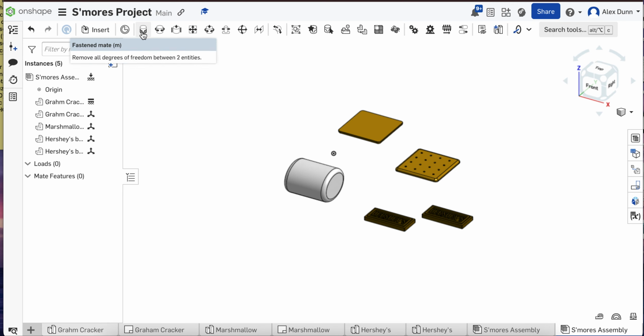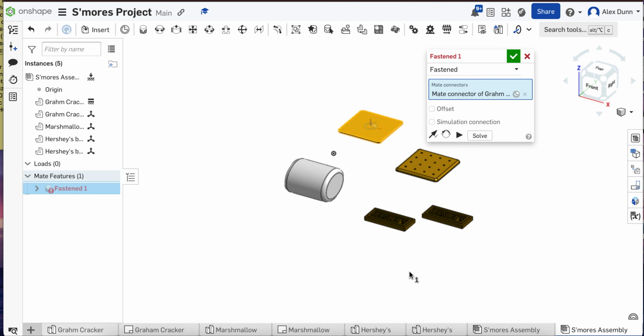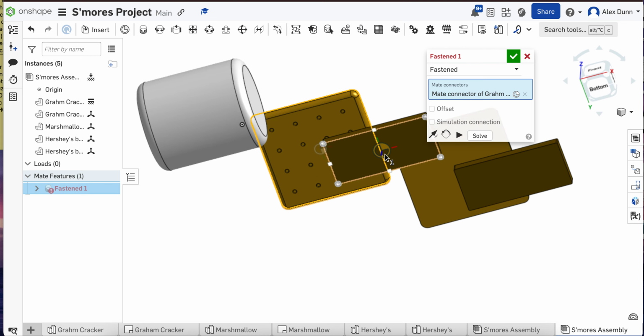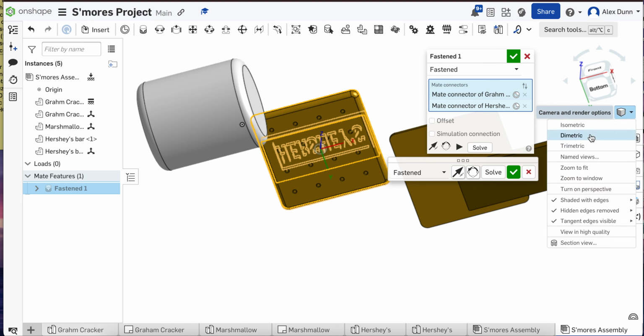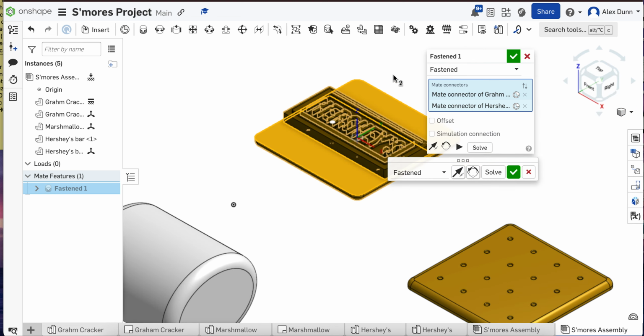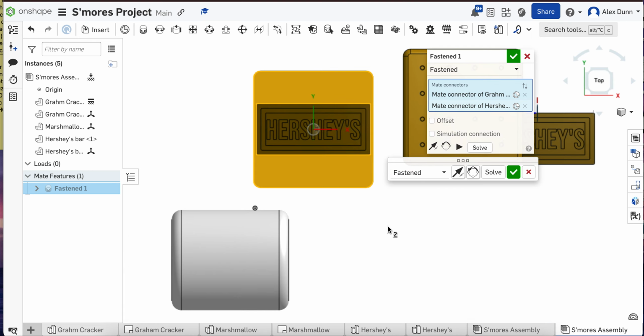So you're going to press fasten mate, and we want to mate the graham cracker. So I'm going to choose the center of the graham cracker with, obviously, the bottom of one of the pieces of chocolate. I'm going to go to my isometric view so I can see what's happening. We don't want our Hershey's bar in the middle of the graham cracker. We want it slid to one side because we want to be able to fit our other piece of chocolate.